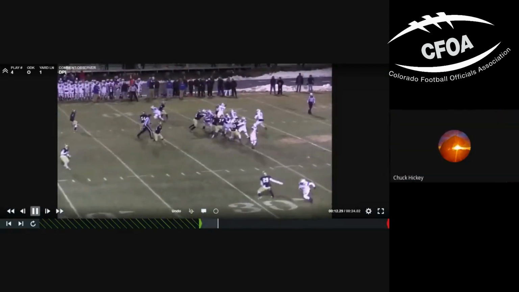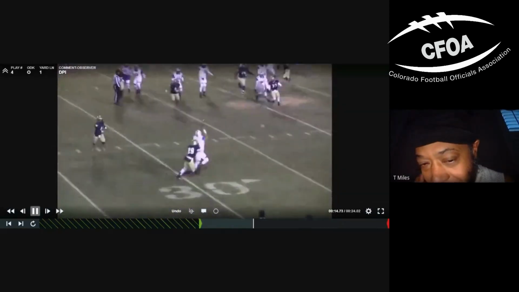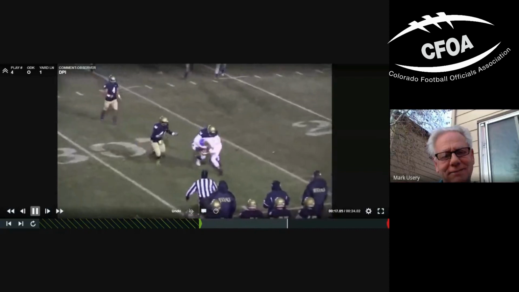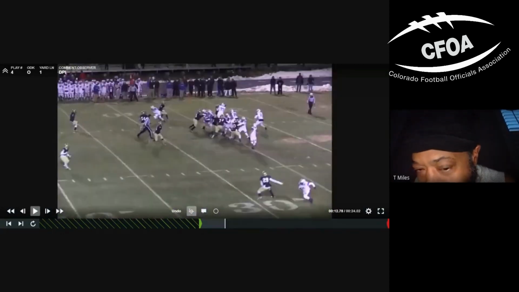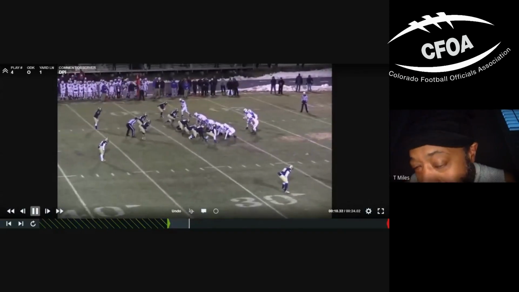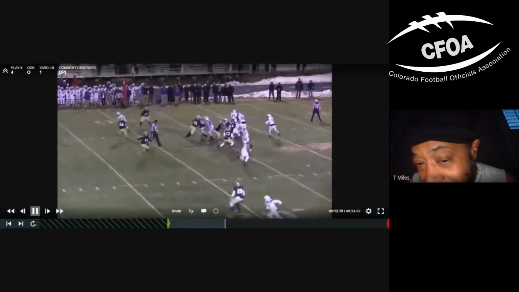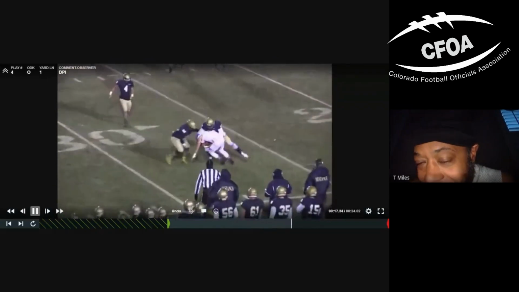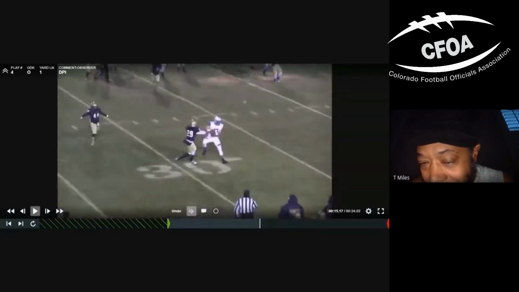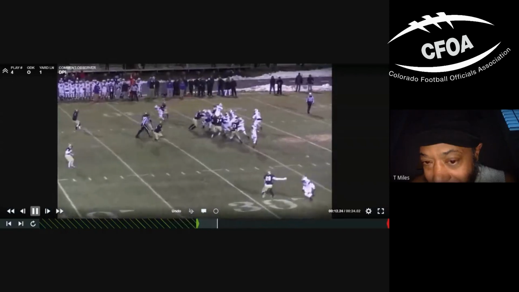That's a great point, Mark. As soon as he sees this action, his flag comes out. As soon as he sees that, right? Yeah, there's nothing wrong with the late flag. And the reason you have a late flag, if you were to throw a flag, first of all, I'm going to tell you right now, this is not a fact. But if you were to throw a late flag, that just tells me that you're processing the action that you saw.